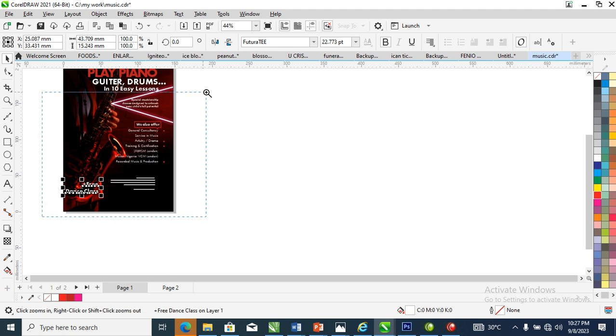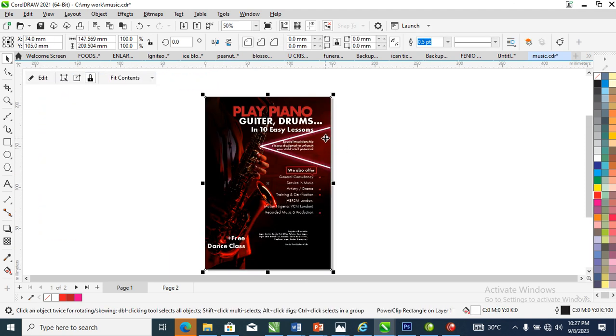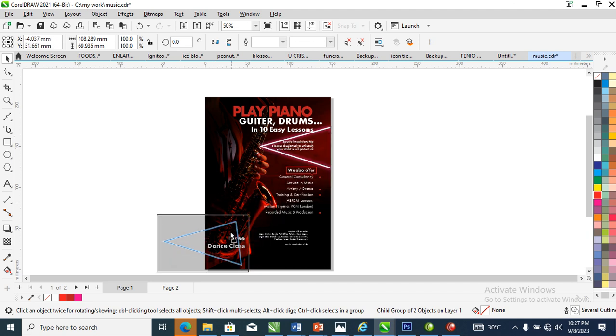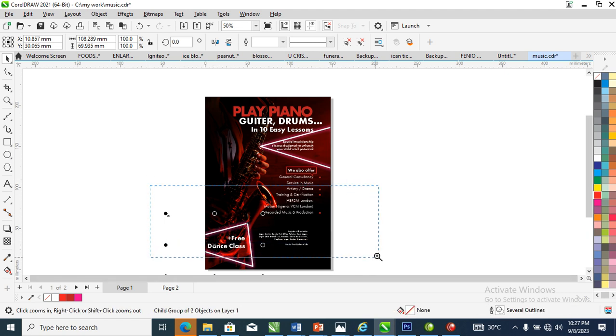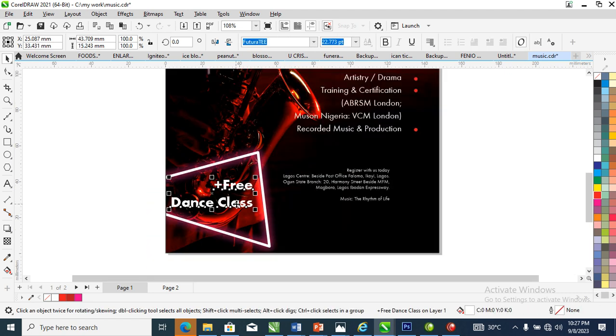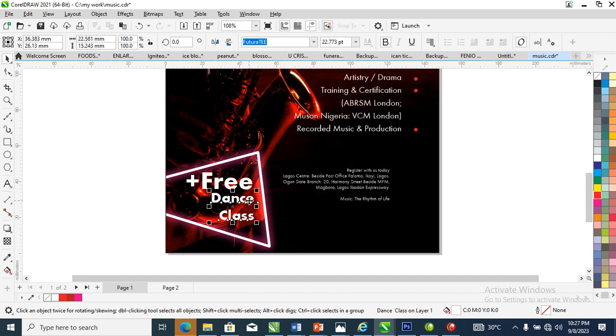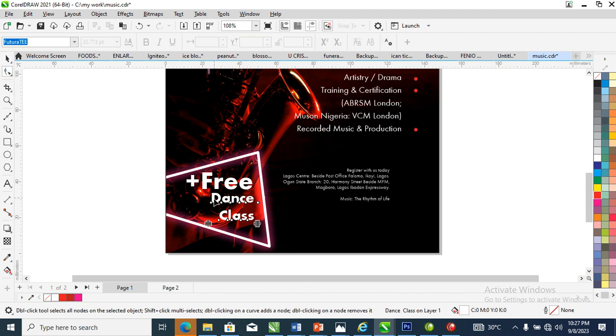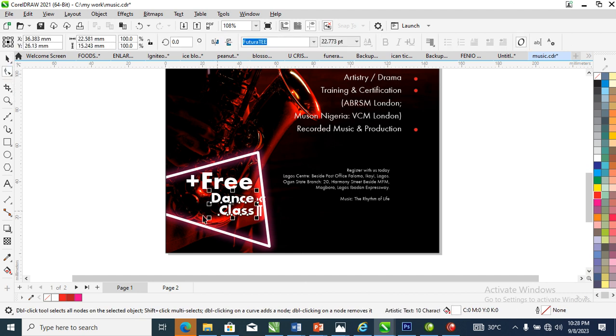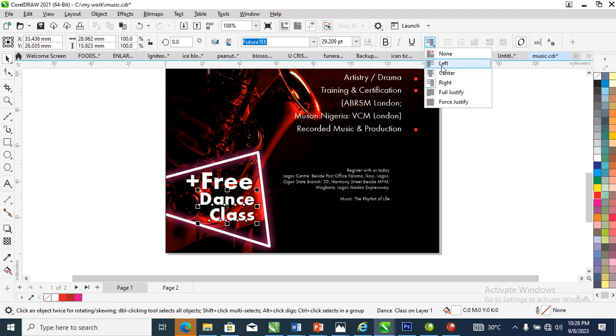Or better still, instead of bringing another thing right inside, let's just make a copy of this object, then right click to copy, paste, then let's change the whole thing right here. So hit Ctrl K, make this bolder, bring this down a little bit, then hit Ctrl, select your shape tool, do the tracking just like so, then make this bigger, move it closer to each other. Let's give it left alignment.